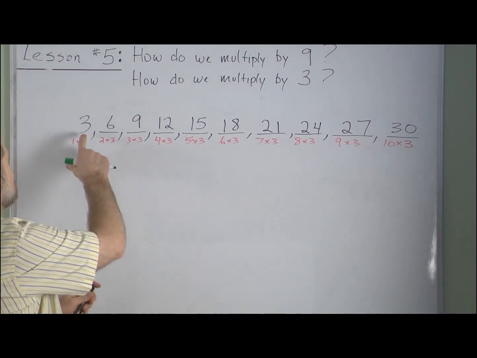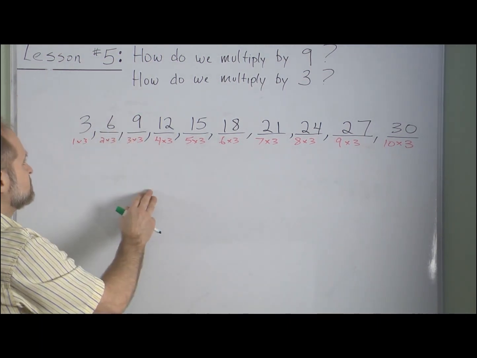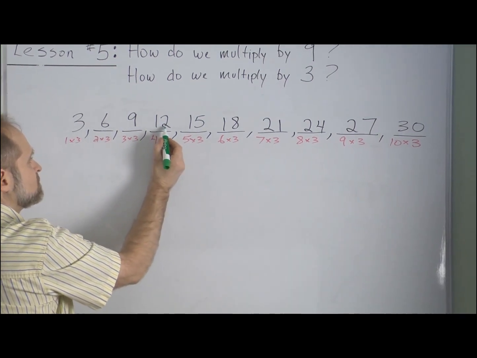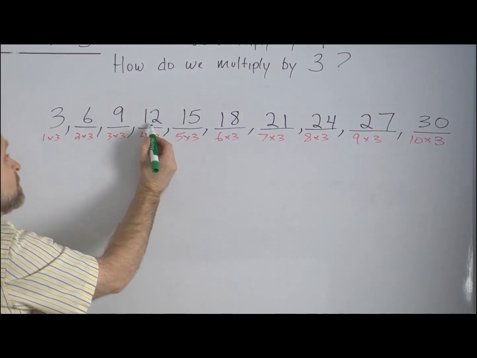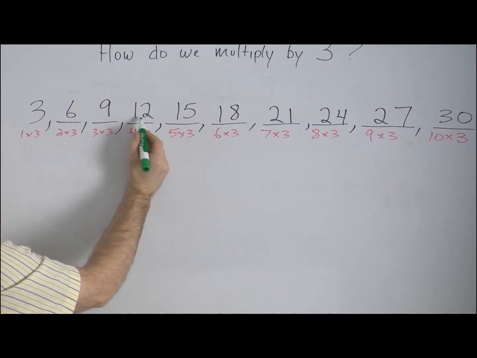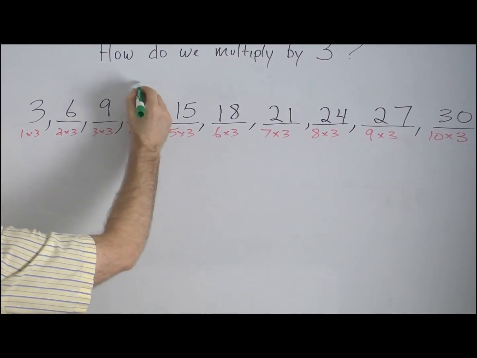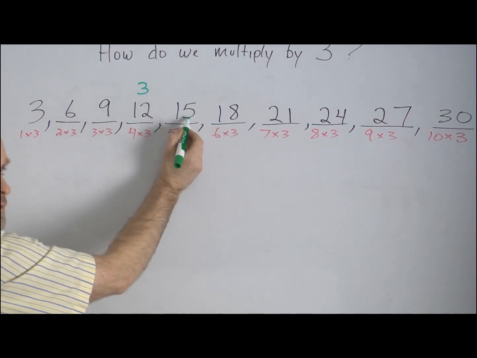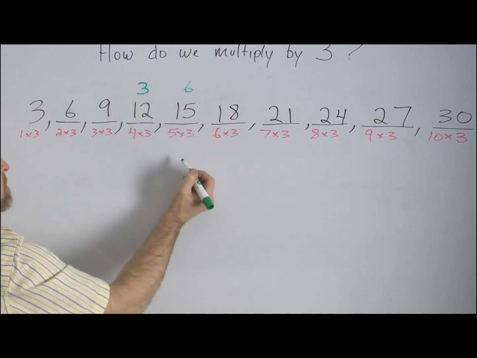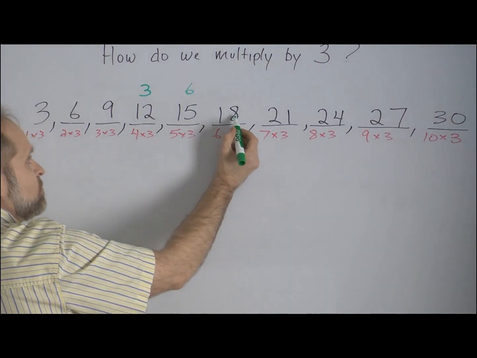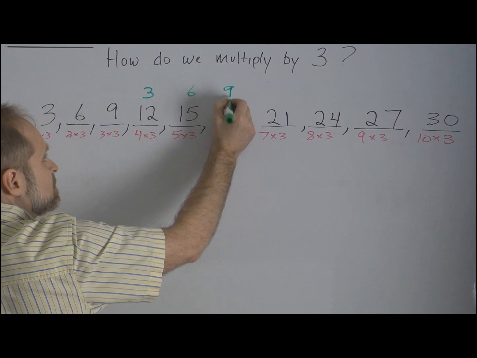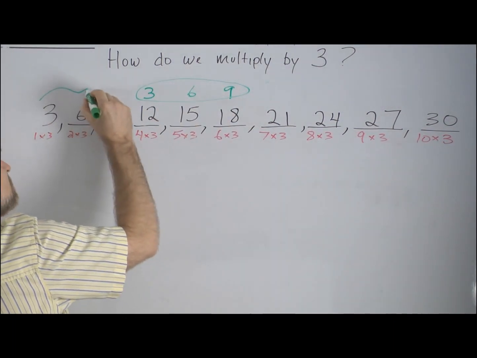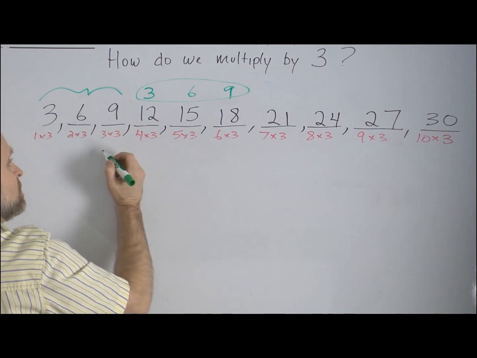Here we have 3, 6, 9. As we go on to 12, what happens if we add these two digits together? Again, usually we don't do this. But here, if we add up 1 plus 2, what do we get? Well, of course, we get 3. Let's try the next one. 1 plus 5, what do we get? 6. Next one, 1 plus 8, what do we get? 9. Wait a second. 3, 6, 9. Isn't that the same as these?